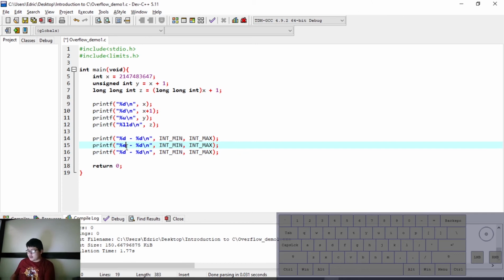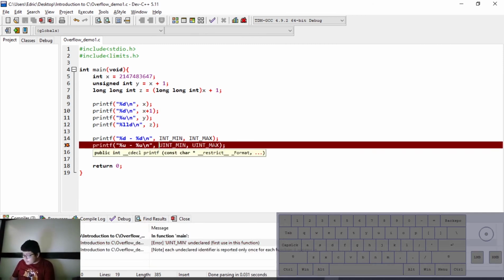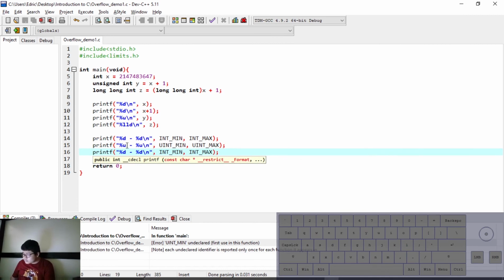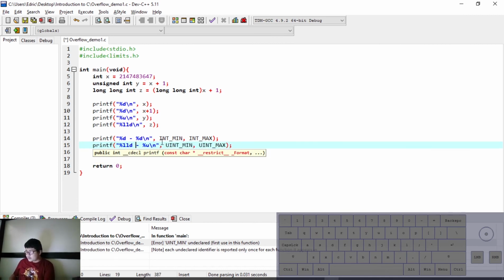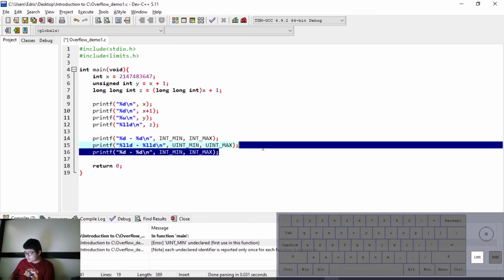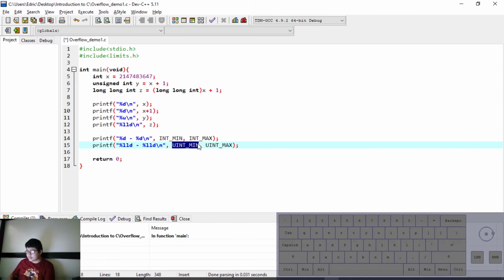We can do this for all the other data types. Let's say %u, and we place in uint min and uint max. Then we have uint min is undeclared. Well, let's not do uint min. I don't actually remember the unsigned int one, but I do remember the long, it's L long.